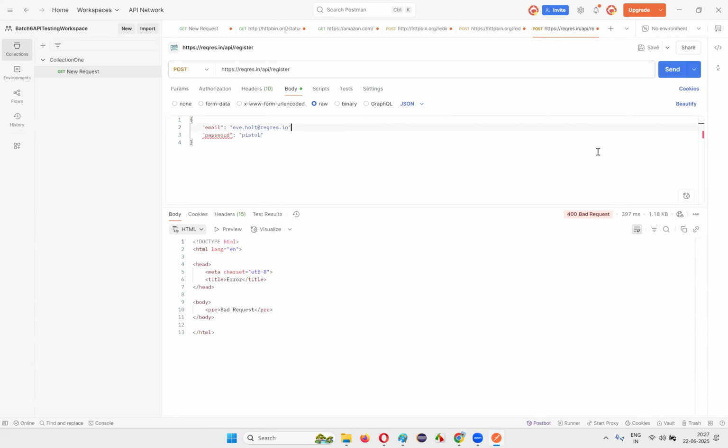In that case, the server will respond saying bad request, I cannot process this request because you are not asking in a proper way. Again, if I put the comma back and send, we'll get 200. Okay, clear everyone? 400 Bad Request is clear. As simple as removing this comma will give me 400 Bad Request.